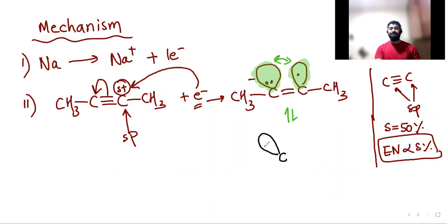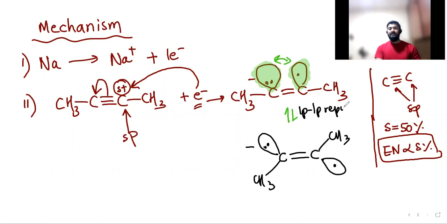A lone pair here, negative charge suddenly, CH3 and double bond. There's a CH3 here, and this lone pair will come here. Free electron will come here. So the lone pair repulsion makes it go like this, right? Now, we know ammonia has an acidic character as well because it has an acidic hydrogen, right? So one of these hydrogens will break and this H plus will go to this negative charge.